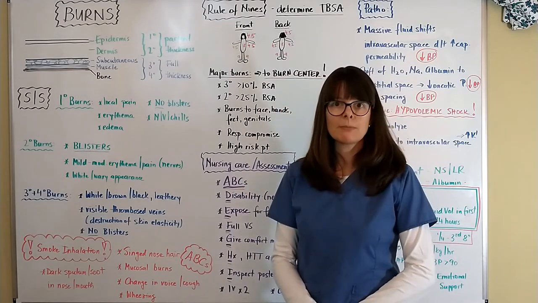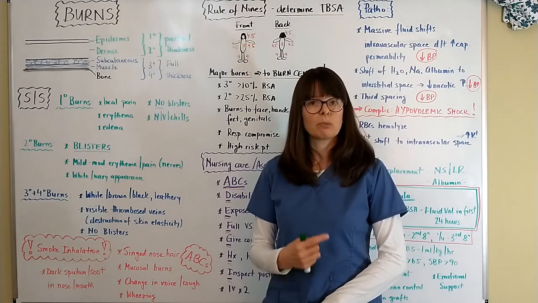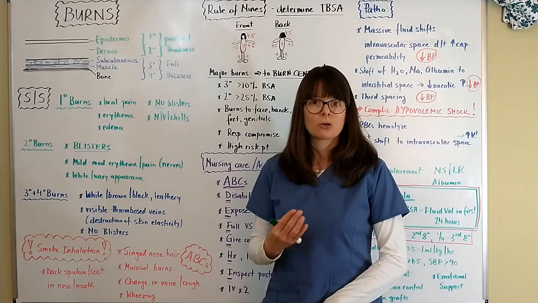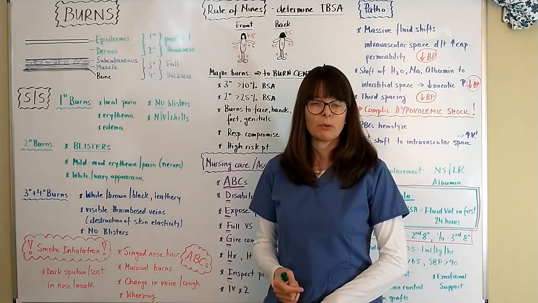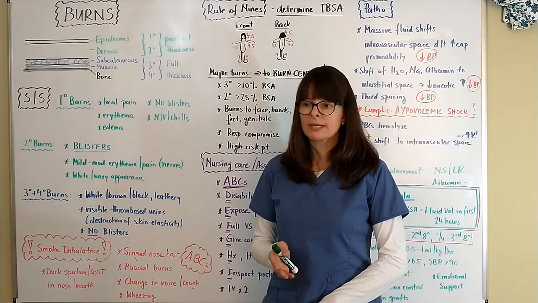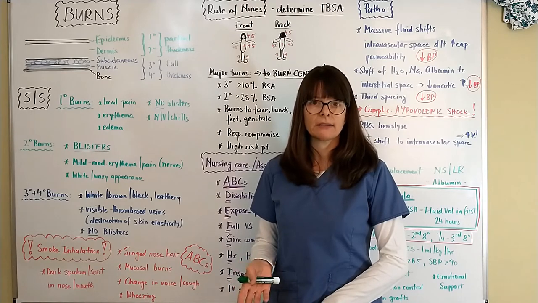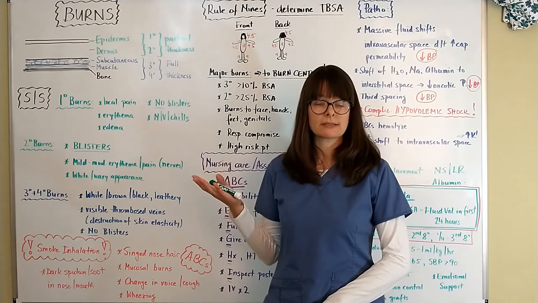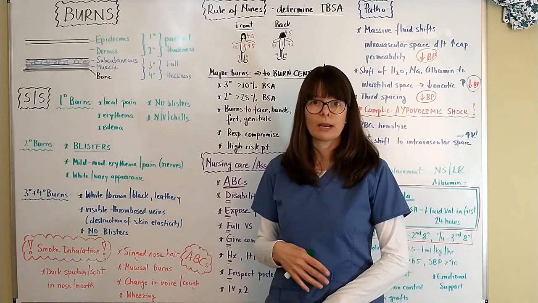First of all let's keep in mind that burns can occur from three different sources: they can be electrical, they can be chemical, or they can be thermal. Electrical burns are anything from an electrical outlet or maybe even from lightning. Chemical burns can be anything like household chemicals, acids, alkalines, and then thermal burns can be from the sun like a sunburn or maybe hot water submersion or any kind of burn like that.